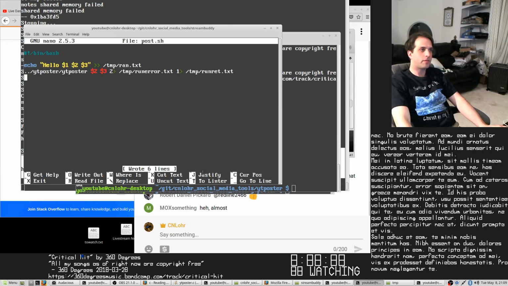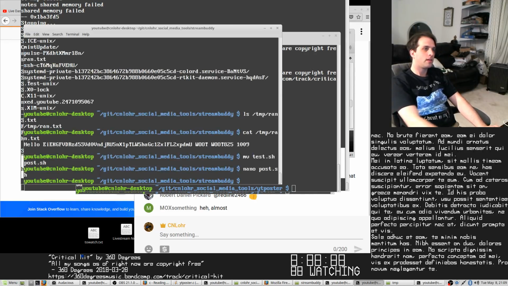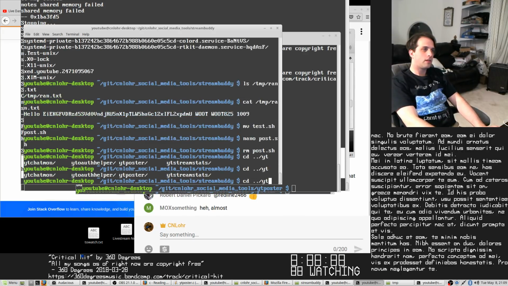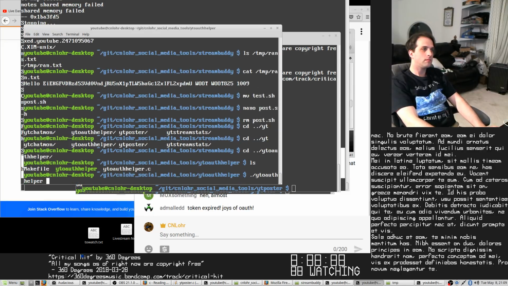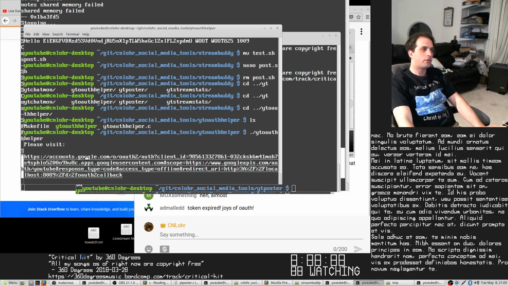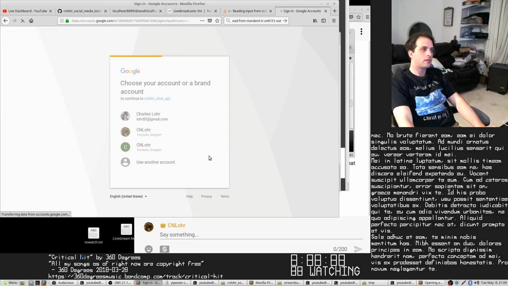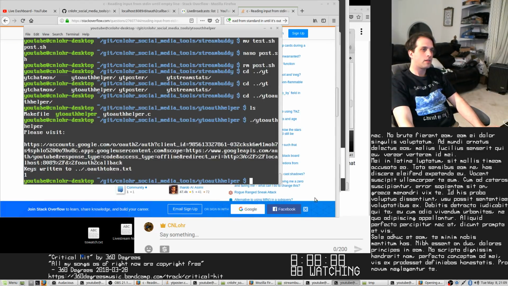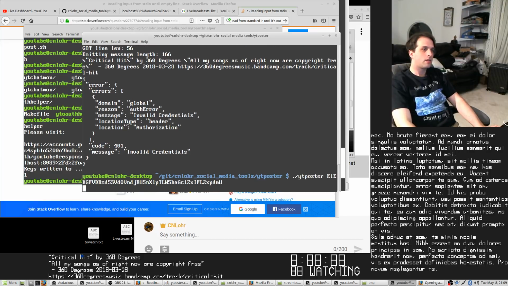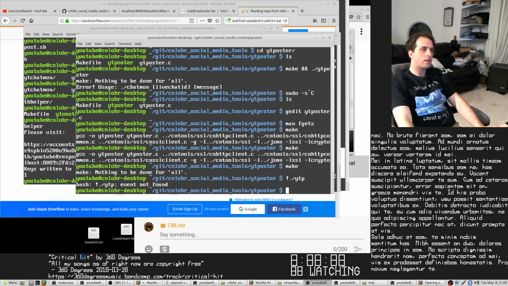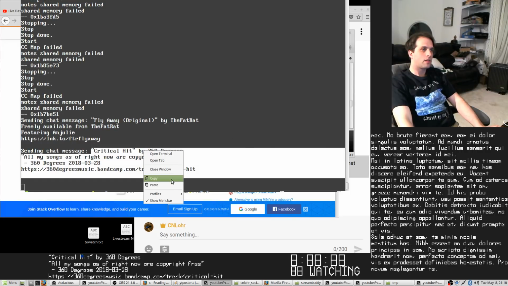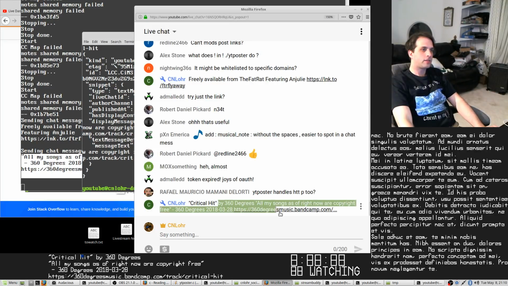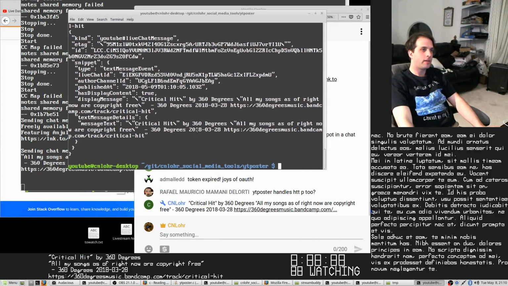There's a way to do that automatically, but for right now, what we're going to do is just auth helper. Right now, we'll just refresh the credentials. Okay, so that didn't work automatically. I had to manually do it.